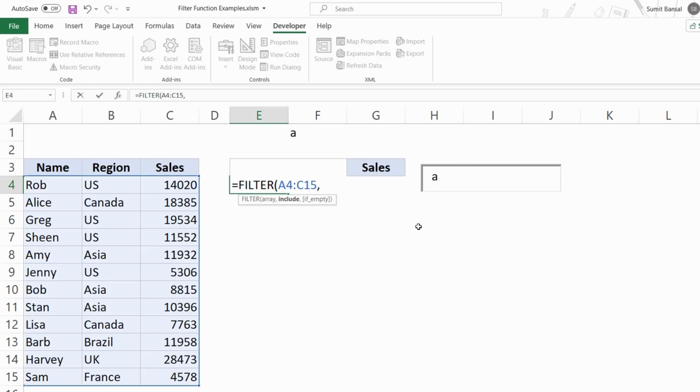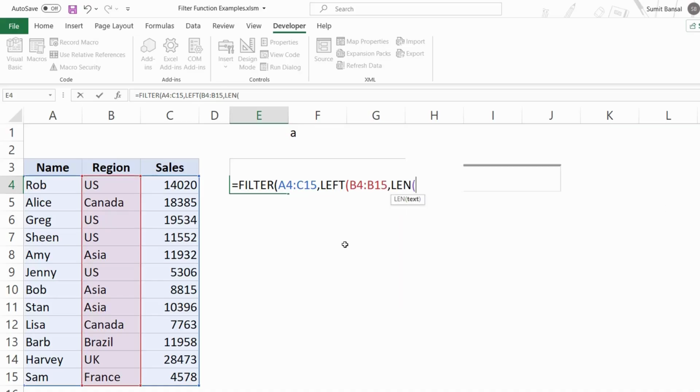To do that, I would use the left function, and this is my text, in which I'm looking for the leftmost character, and I would test whether the leftmost character is equal to the text string in this cell or not. And in number of characters, I would use the len function. Because the length of the characters in cell F1 is 1, this is going to check all the leftmost characters with the value in this cell. If this had been 2, then it would check the leftmost 2 characters with the value in cell F1. And now I would check this value with cell F1 here.